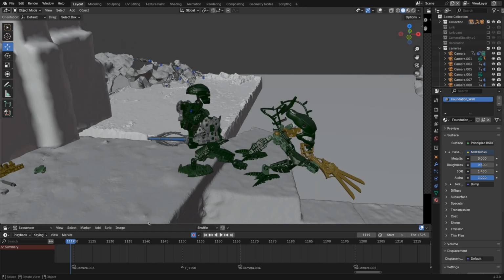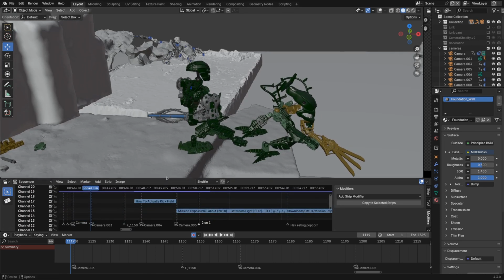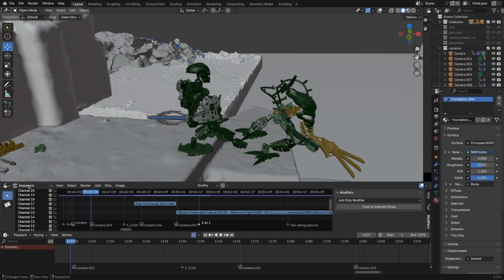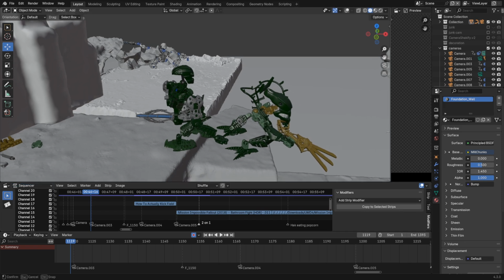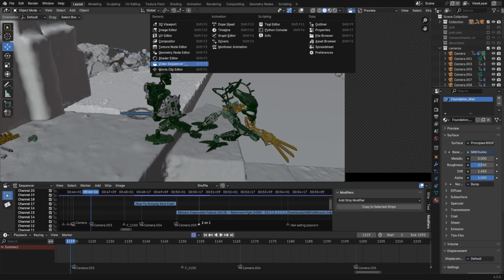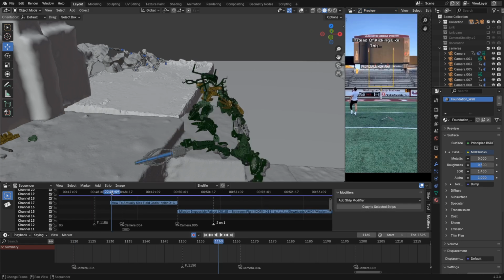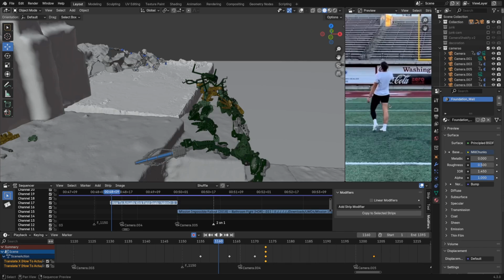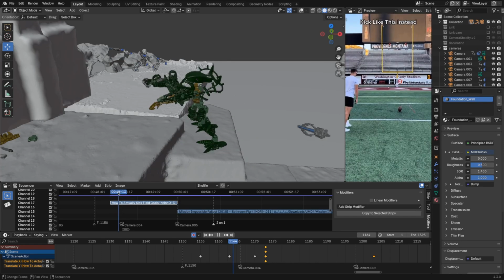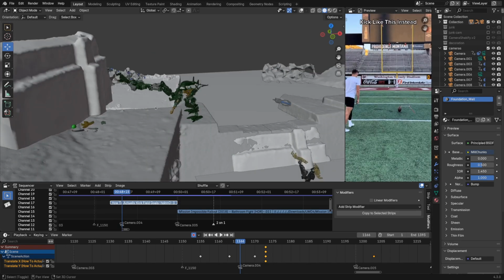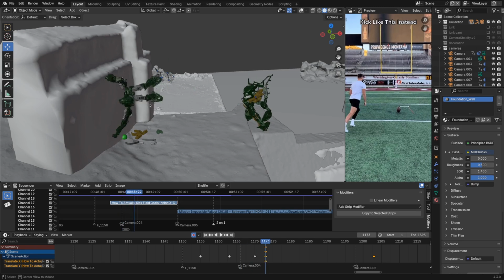So I have a video sequencer panel down here at the bottom of my workspace, and this is just set to sequencer. And then I've also got a little side panel here, video sequencer, and I've set this to preview. And I've just downloaded videos off YouTube. For this example, there's this dude kicking a field goal, and that was the same action I wanted this guy to do. So he throws this character into the wall.